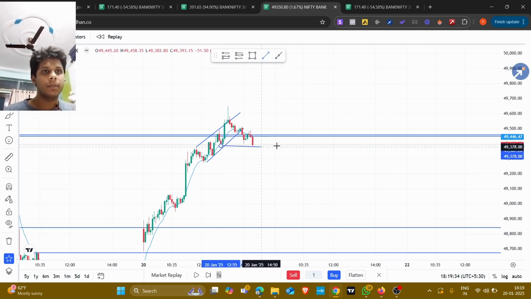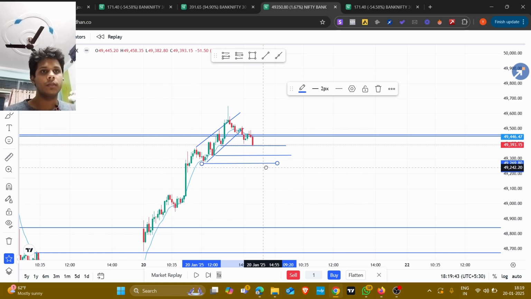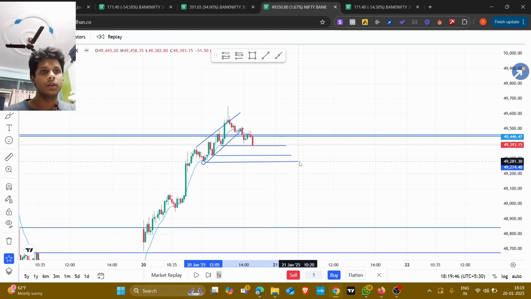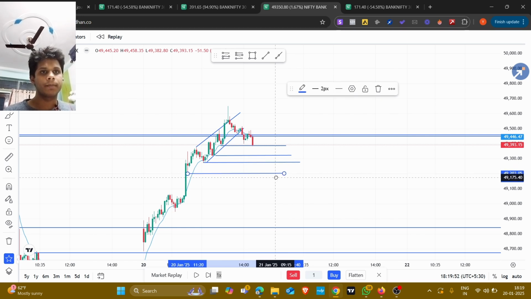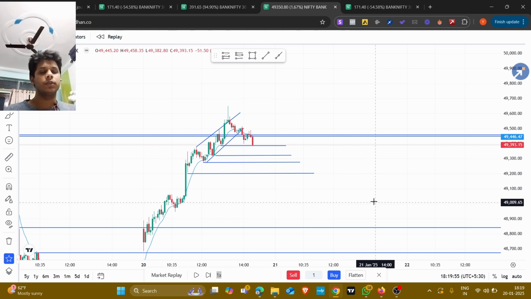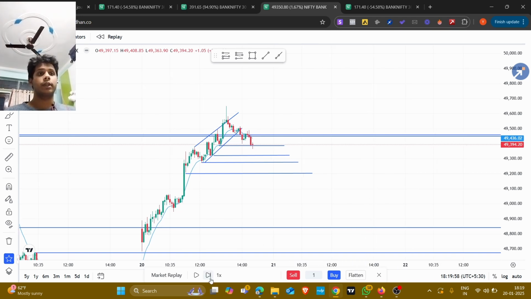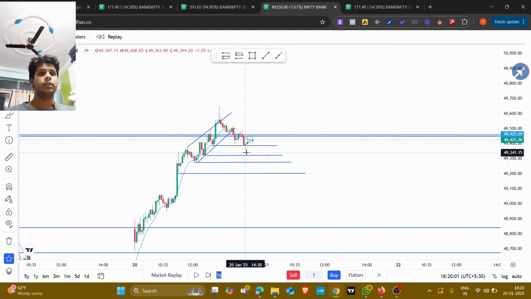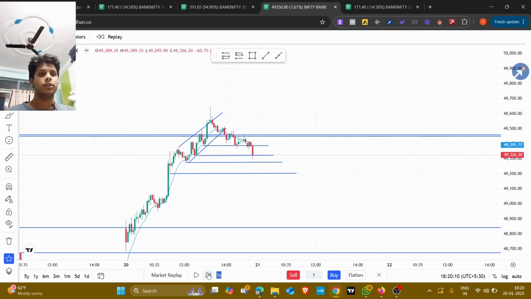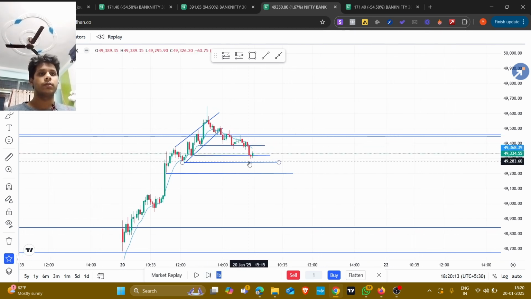Yeah, of course, this is a great opportunity, but as you know, there's a support level over here, so I'm not going to take this trade. Too risky. The market for today is sure choppy, so we should avoid taking trades in this choppy market because our strategy might not work well. See, if you take a down trade like a put trade over here, we're clearly going to hit our SL for sure. So it's okay, the time is over 3, so I'm not going to trade over here.